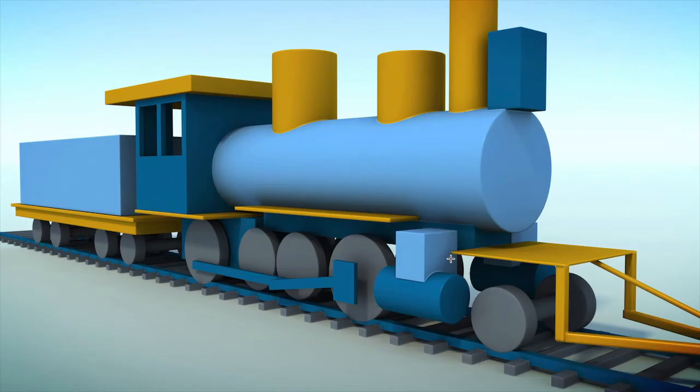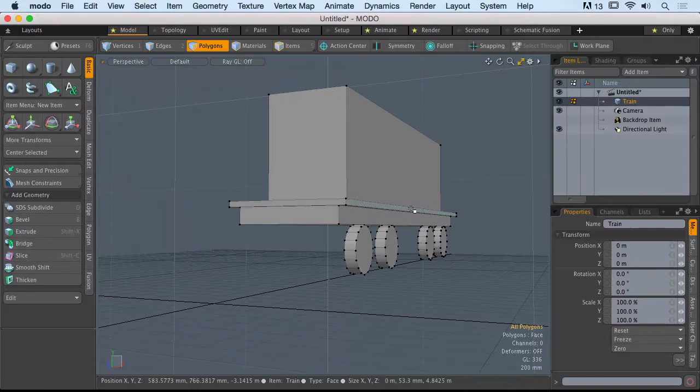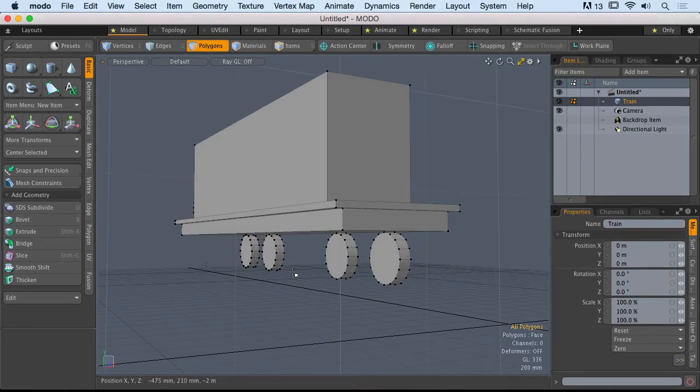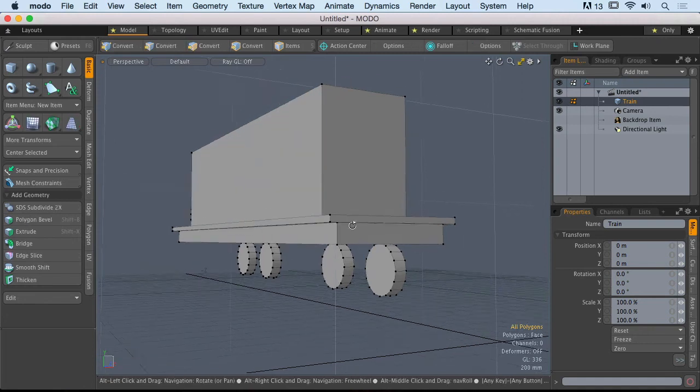So we need to look and create certain objects inside of our scene that are symmetrical to one another. Let me show you how to do that real fast over in Modo. It's really easy. The first thing that we need to do is create some geometry that we want to make symmetrical on the opposite side of the axis that we're working on. In Modo, this process is called mirroring. And it's all going to begin with a selection.